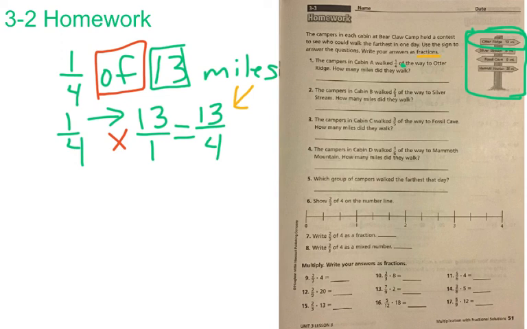But one of the things I want you to think about too is this says leave your answers as fractions. You'll also see down here, leave your answers written as a fraction. And when it says leave your answer written as a fraction, sometimes it can be a little confusing because we think of this as an improper fraction. So I want you to know that an improper fraction in this instance, because it says to write your answers as fractions, is okay. This is a situation where we will leave it as an improper fraction. Okay, and so you can go ahead and write your 13/4 miles. M-I-L-E-S, miles.